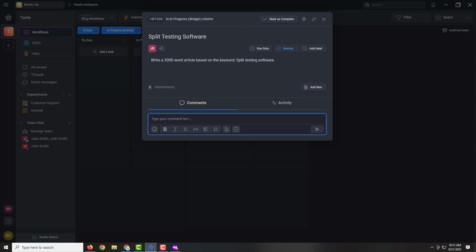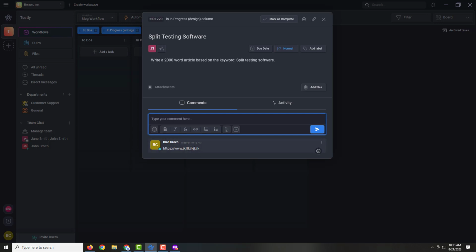So let's just say she wrote it in Google Docs and she put the Google Doc link here. She'd add a little comment, and this comment would be from Jane if I was logged into Jane's account. This link, when clicked, would take the designer to that article so they would know how to design it.